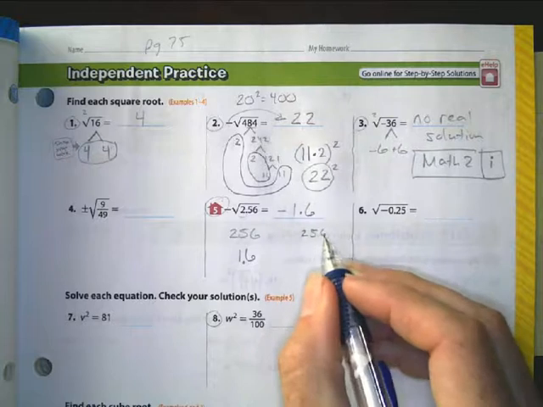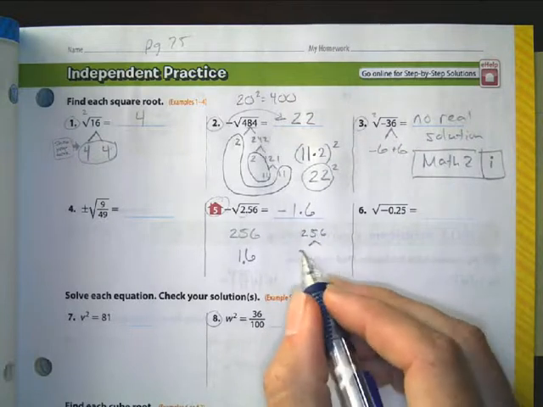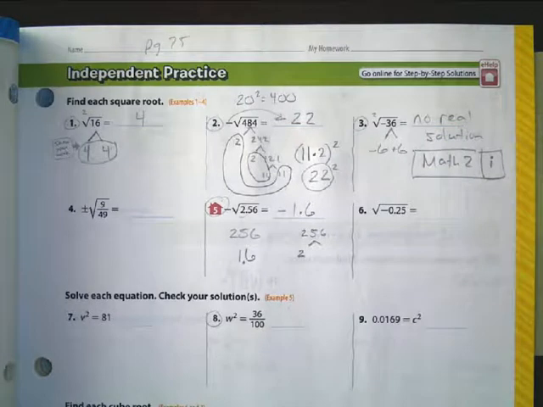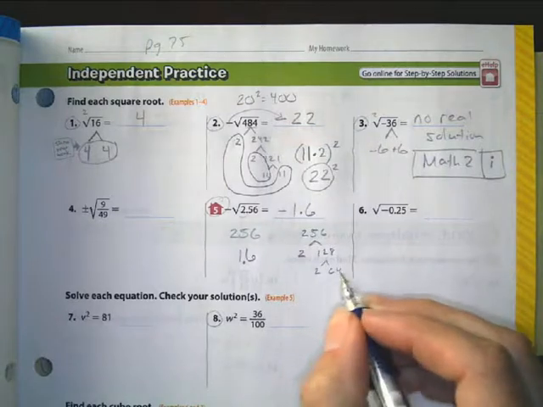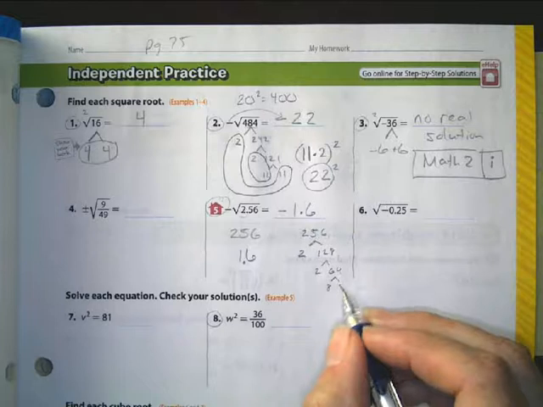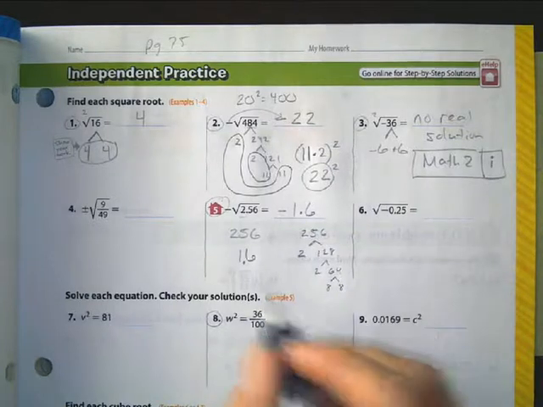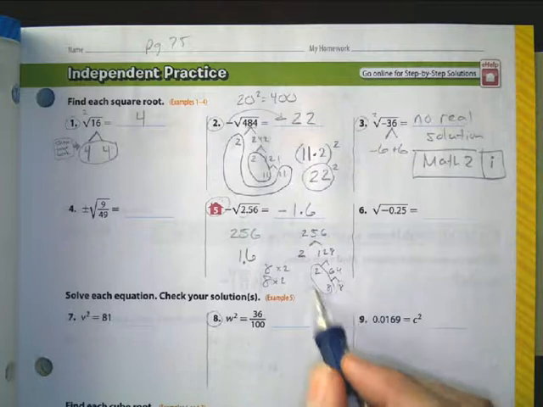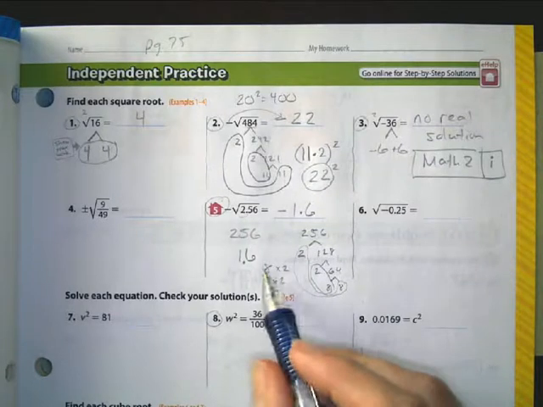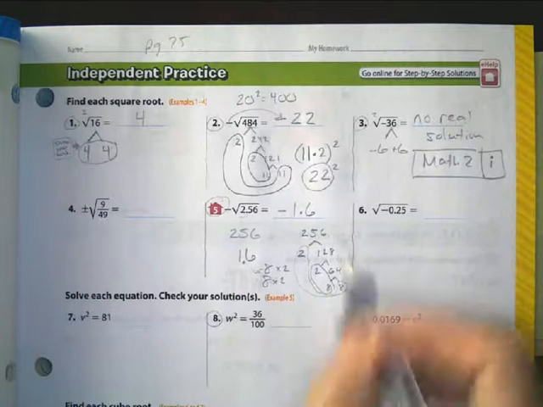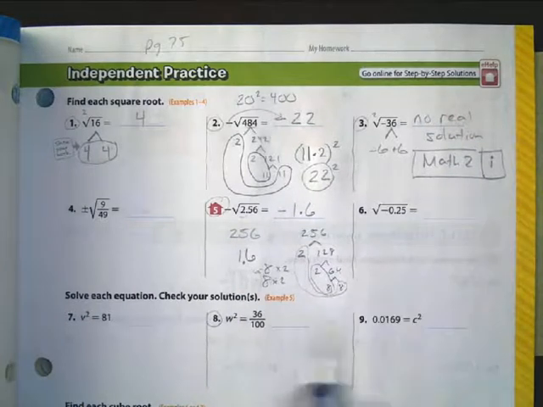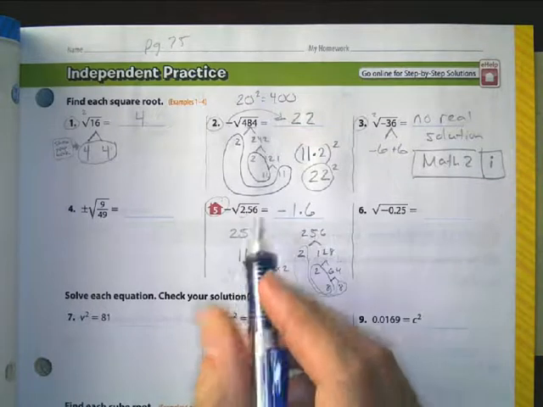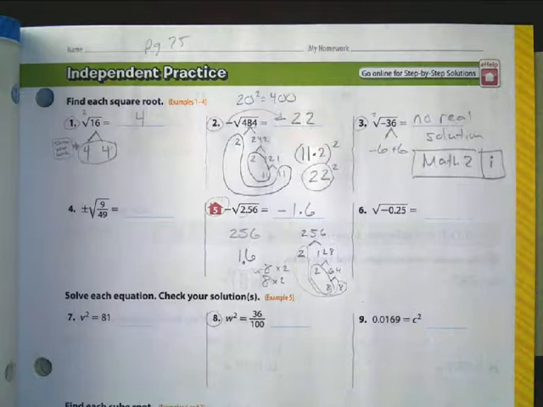What could you do if you weren't sure about that? Again, I could break 256 apart by dividing it by 2, for example. So 256 divided by 2, using my quick calculator, I get 2 and 128. 128 divided by 2 gives me 64, so I have a 2 and a 64. And 64 broken apart is 8 and 8. So just like our previous problem, I can see I have an 8 times 2 and another 8 times 2. So 8 times 2 is what? Oh, it's 16, and that's how I got to 1.6. So I could work that out the long way, or I could look at my little cheat sheet and know that the square root of 256 is 16. I want one decimal place, so I would do 1.6, and that's my solution there.